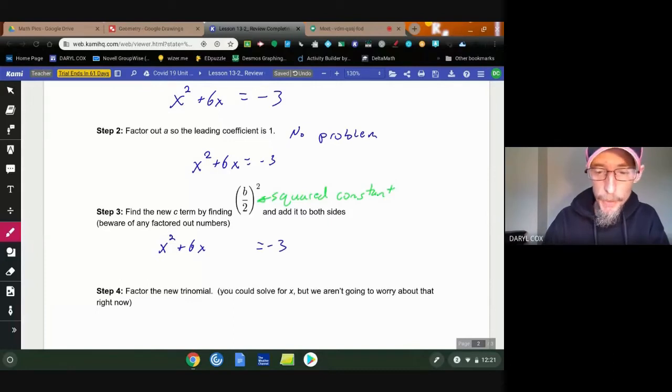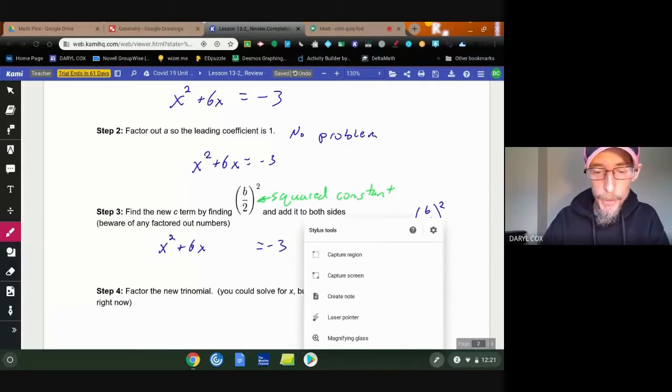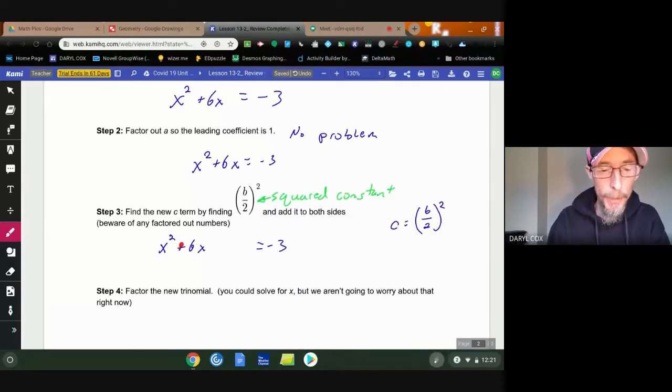The way I get that third term, I'll call it c, will equal my b term, which is 6 over 2 squared. By the way, I just look at these 6. I don't care about the sign here because when you square it, it's going to be positive anyway. So it doesn't really matter what that sign is. So I ignore that. 6 over 2 is 3. 3 squared is 9. So there's my c term.